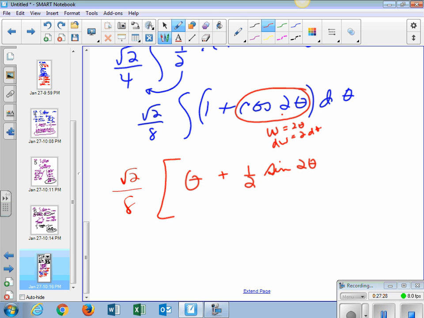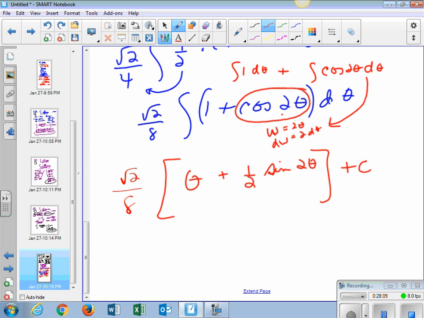Okay. I'm thinking about if I were to split up this integral, so I'd integrate 1 d theta plus integrate cosine 2 theta d theta. And I was just doing mentally, or just real quick, my u substitution or my w substitution for that second part. Okay, I did do an integral. I can't forget my plus c. And then, you know, I can leave that sine of 2 theta there, but I know I need to get rid of that theta and rewrite it in terms of x.